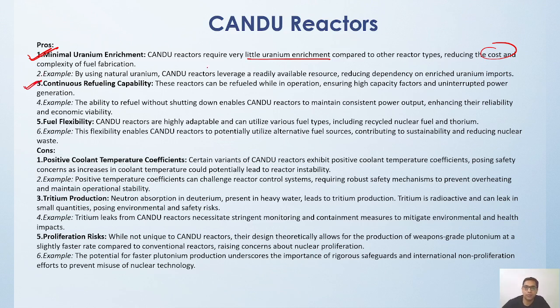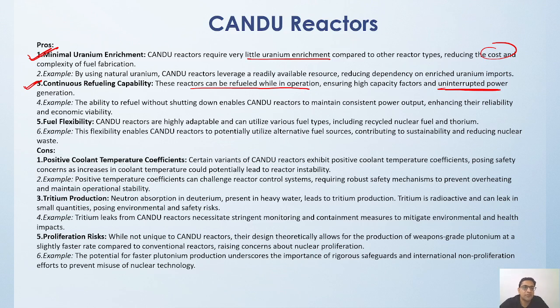So this reactor can be refueled while in operation. It is not like if we want to refuel, we have to shut down the reactor, do the refueling, and then restart. So it will provide uninterrupted power generation. Without shutting down, the power can be maintained consistently, and you can refuel it from outside.